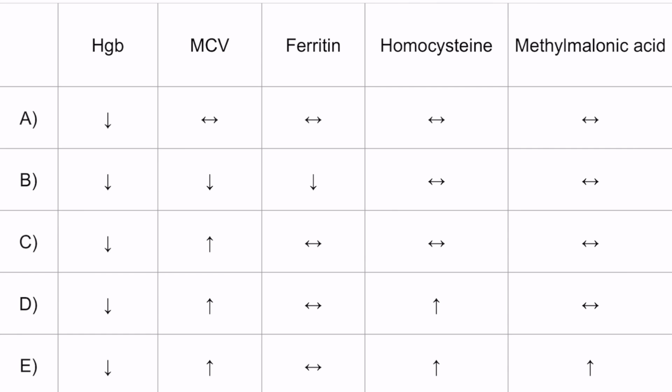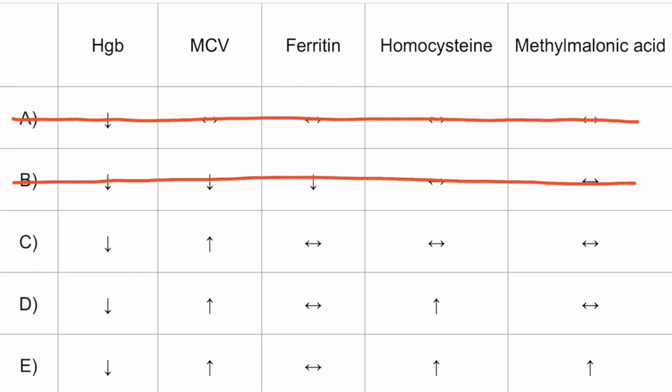This is because the hemoglobin is low and everything else is normal. An anemia like this could be seen in the setting of acute blood loss, which is not the case in this patient. Option B presents a laboratory pattern consistent with a microcytic anemia. Given that the ferritin is also low, option B is presenting a case of iron deficiency anemia. Though this may happen in patients with a history of gastric bypass, it would not be associated with neurological symptoms, as was seen in this patient.